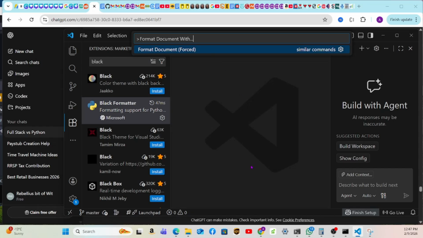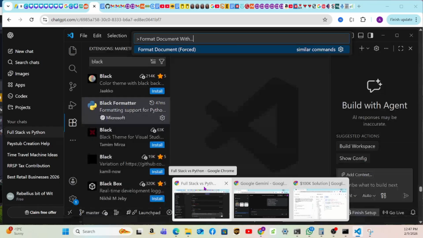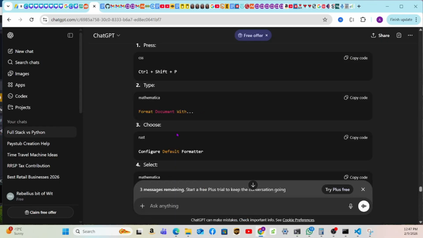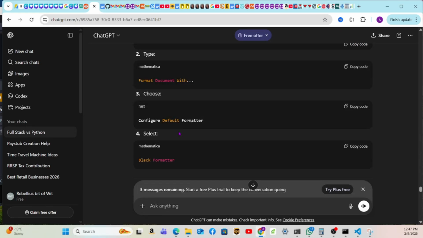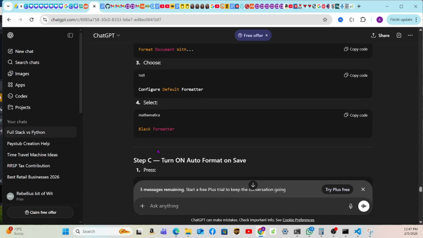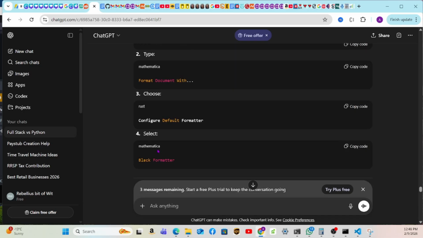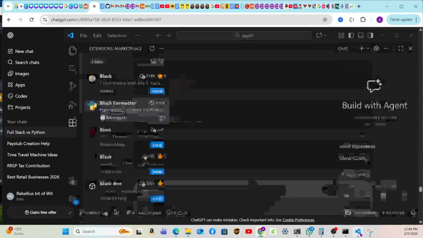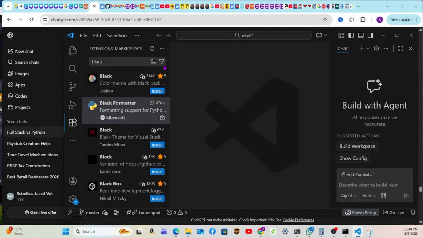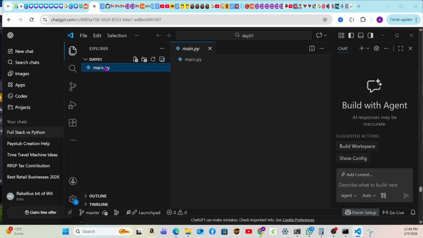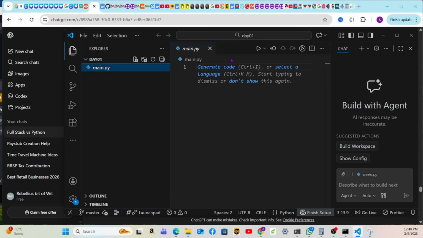I can't select anything. Configure default formatter, Black formatter. I'm not sure if this is already done or not.